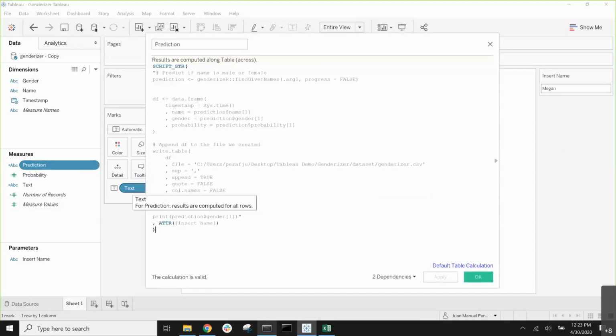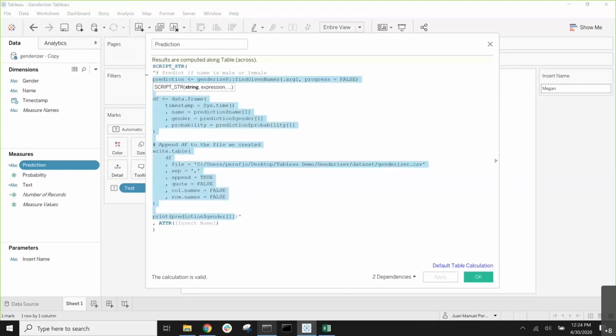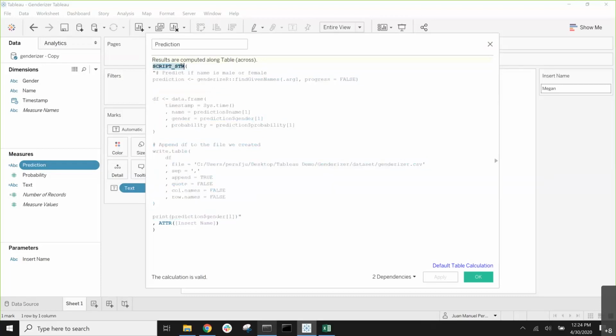If you're happy to go on the technical part, please feel free to contact me at bizstory.com, the place where I work. We have plenty of blogs explaining the technical part behind this. But essentially what this calculation does is by writing script str, I'm telling Tableau, prepare yourself, a string or a text value is going to come out of this. And then what Tableau does is it just sends this order to R or to Python, just like if it would be impersonating you. As far as Tableau is concerned, the only thing that Tableau has to care about is receiving one string back, or actually just string because I said string. It could be an integer or a Boolean or something.